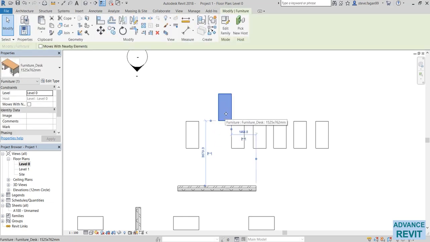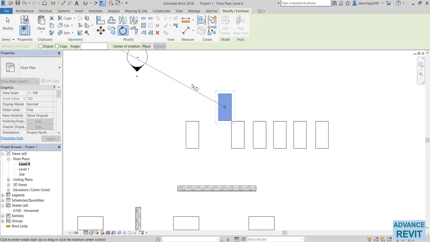Next is the rotate tool. So again, selecting the component. Here we have the rotate tool. Once I select the tool, my point of rotation automatically will go to the center point of the component. I'm first going to show you how we can use this one, and then I'll show you how we can place it where we want it to be. So this start ray of rotation will appear, which is this line here. That's where we would click to start our ray of rotation.